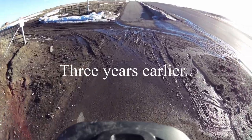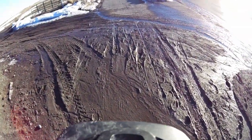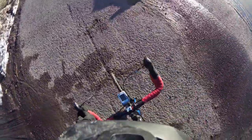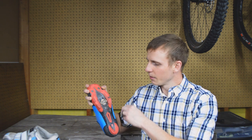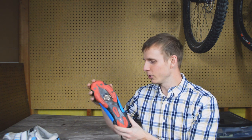I walked across a muddy path wearing road cleats — the bike would have ridden across no problem, but the cleats got just a tiny bit of mud in them and would not clip in. I checked and cleaned them, even took off my shoes at one point. It took 10 full minutes — I was flabbergasted by how much effort it took to clip back in. Whereas with a mountain bike pedal, like Crank Brothers or newer Shimano designs, mud falls right through and clipping in and out is not going to be a concern regardless of conditions.